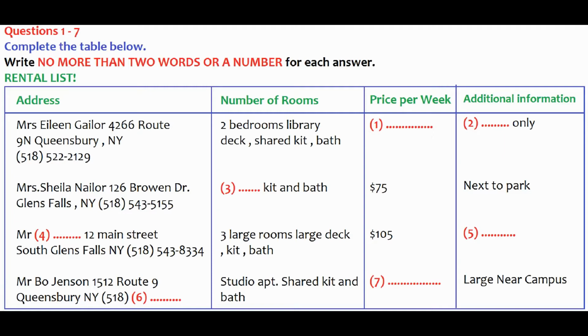Hi, we've been looking over your listing of apartments for rent and we have a few questions about a couple of the apartments. Can you help us? Sure. Yep, this is our most recent listing. What would you like to know? Well, we were first wondering about the house on 3rd Street. We can see that it is furnished and rents for $135 a week, but can you tell us how many bedrooms it has? Let's see. In addition to the den, it has 3 bedrooms. What about the one on Route 9N? It looks like it's big with a library and a deck, but it doesn't say how much it costs or anything else about it. Oh yes, Mrs.